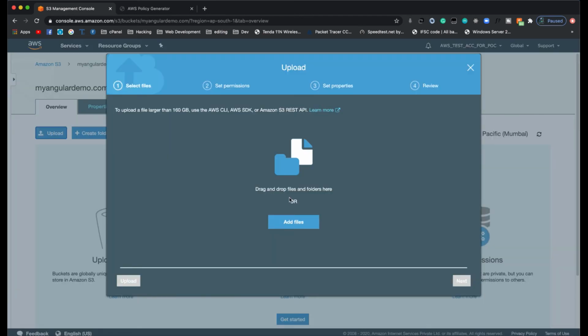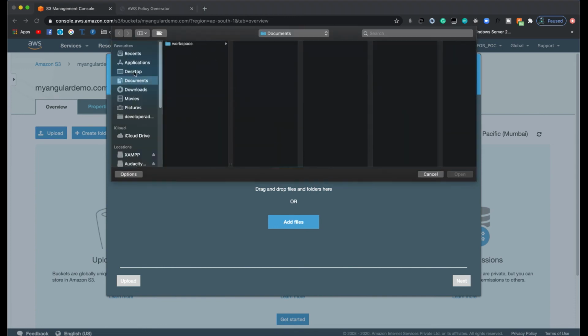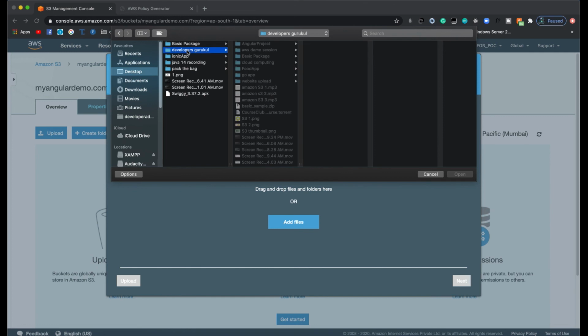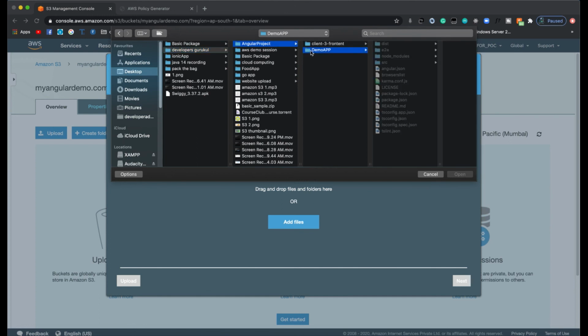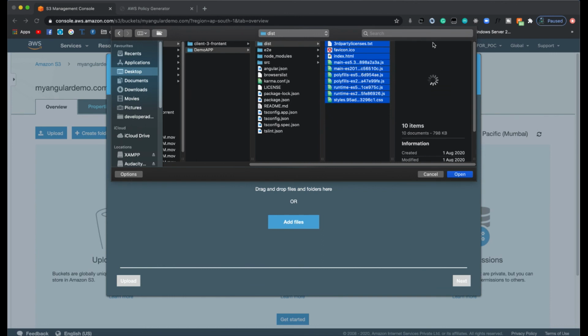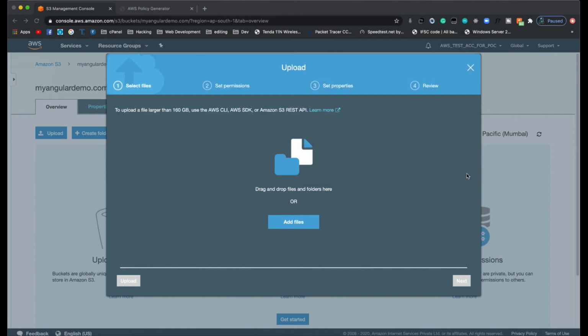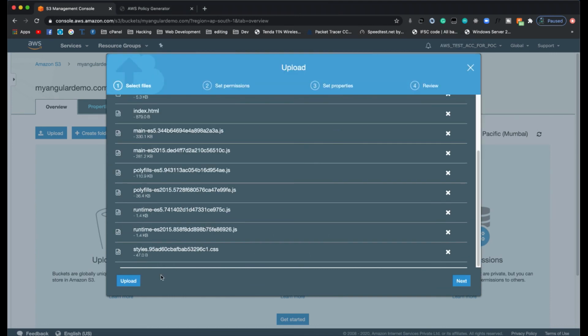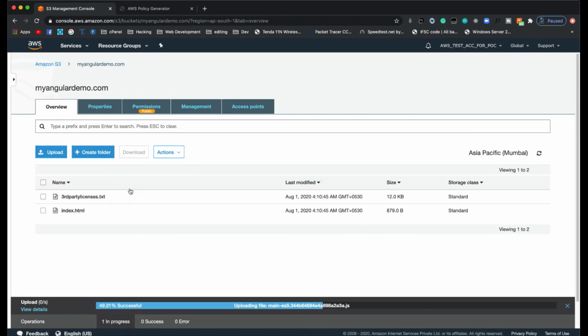Let's quickly add the files of the folder which we created before, the demo app dist. Let's quickly copy this, open, upload, done.